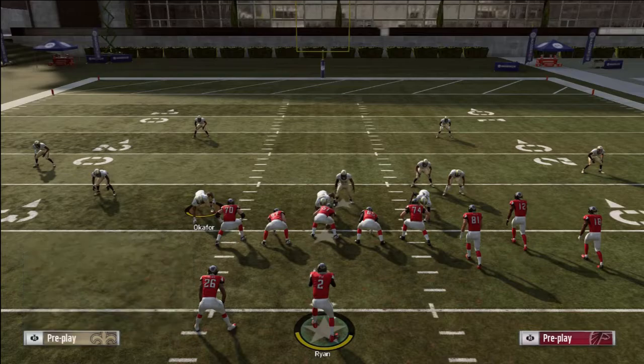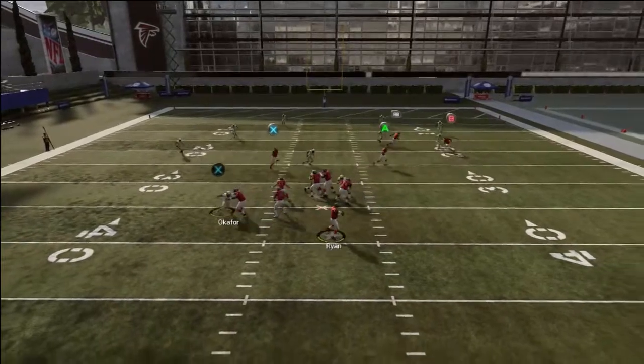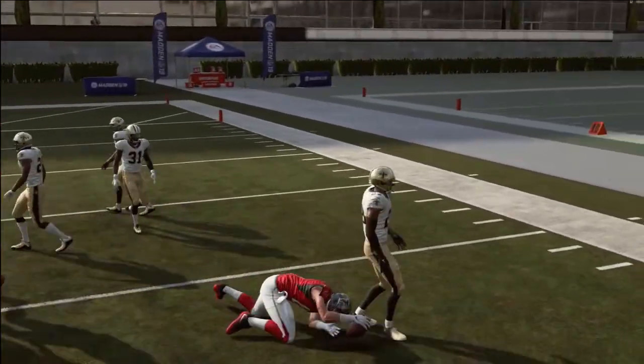So we're going to go change this into cloud flats now. So we're going to go and set it up. Motion this guy out. These are with cloud flats. You notice that the corner out's going to be played a lot more, but again, underneath is wide open. Now that is a cover 4 drop.